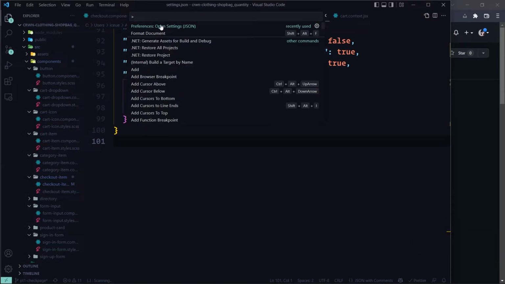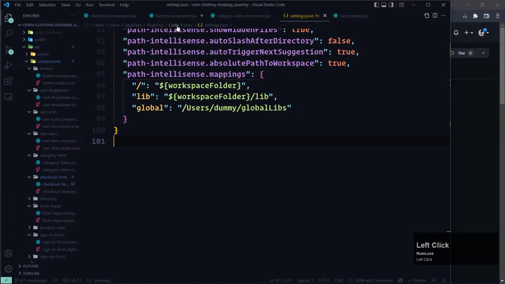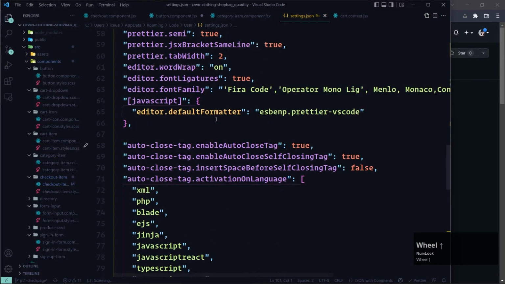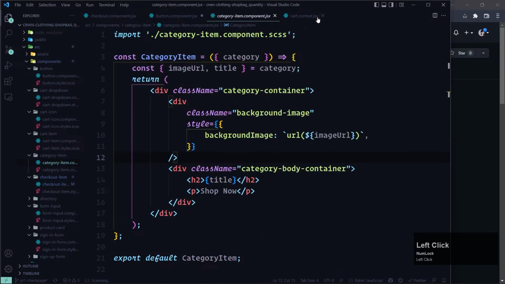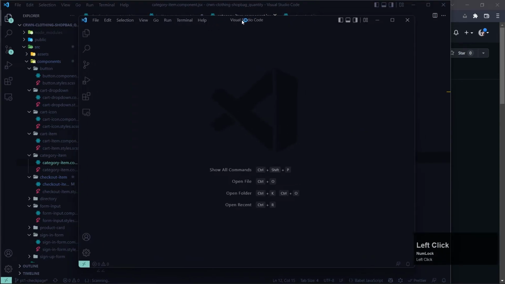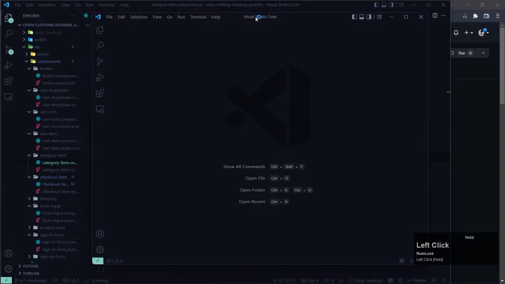You can use this one and find preferences, open settings.json and click it. Then you can type some settings here. And another one I use very often in Windows is Ctrl Shift and N. It opens a new window, when you need to see maybe two projects at the same time.